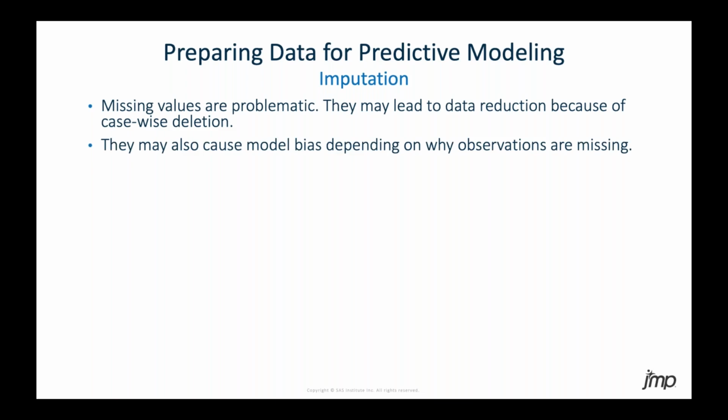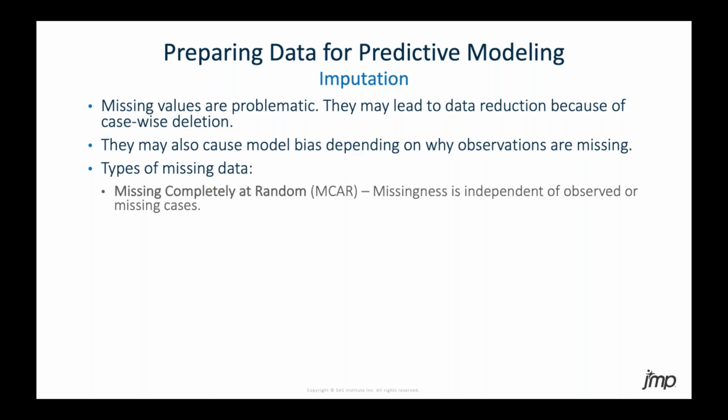And that really depends on why the data is missing. So before I get into imputation, I have to understand why or how data can be missing, because this is going to affect whether or not I do imputation, and how I do imputation. So there's three groups that people typically classify missing data into. The first one is missing completely at random. So the missingness is independent of the observed data or the unobserved data. The unobserved cases or the observed cases.